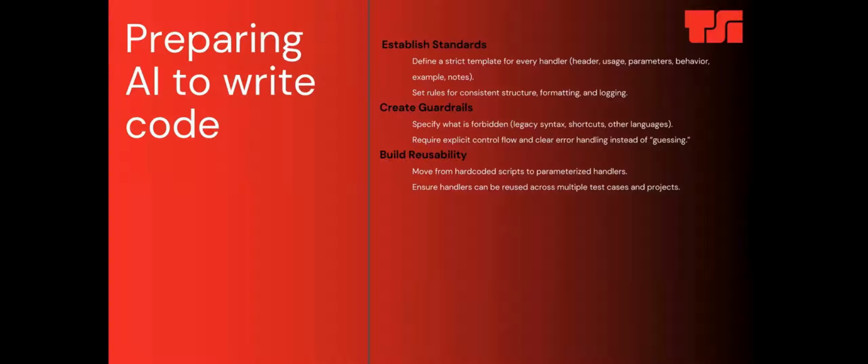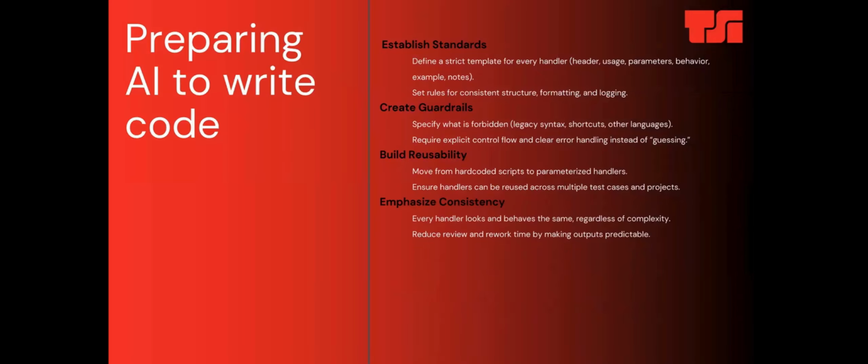And that is something I found with AI that you really have to reinforce, because most of these AI models seem like they're made to return common code types, and Sentalk is not a common code type for people. So you'll see a lot of Python and other languages pop up in places. So we want to create that guardrail of the things we don't want. And then we want to build reusability. We want to tell AI that we want all of our handlers to be parameterized so we can use these anywhere else, across different test cases, projects, multiple times in the same test case.